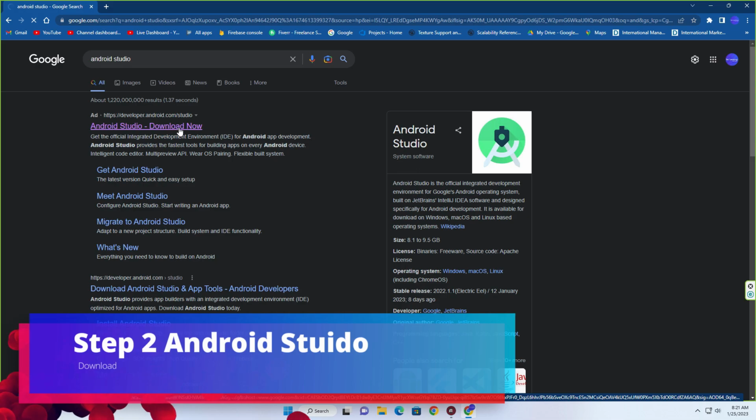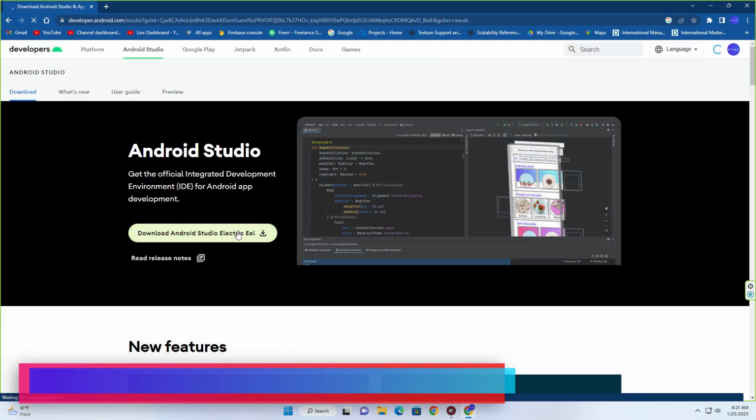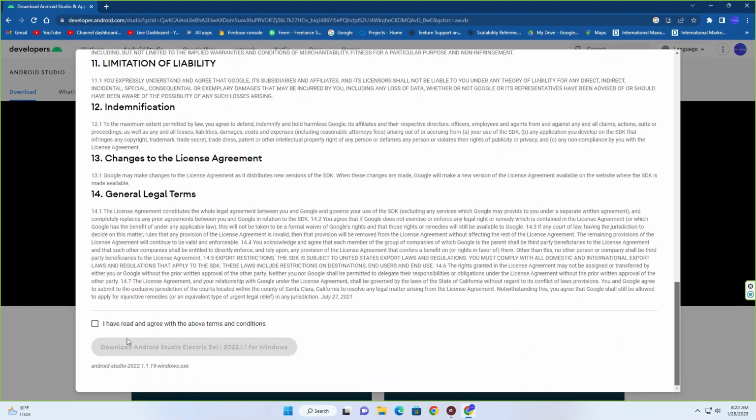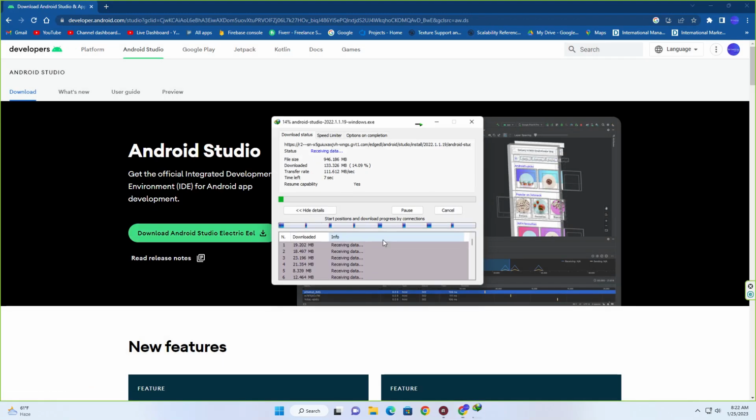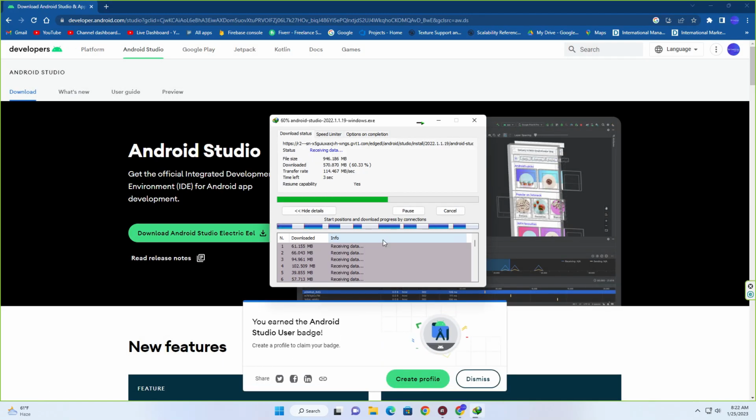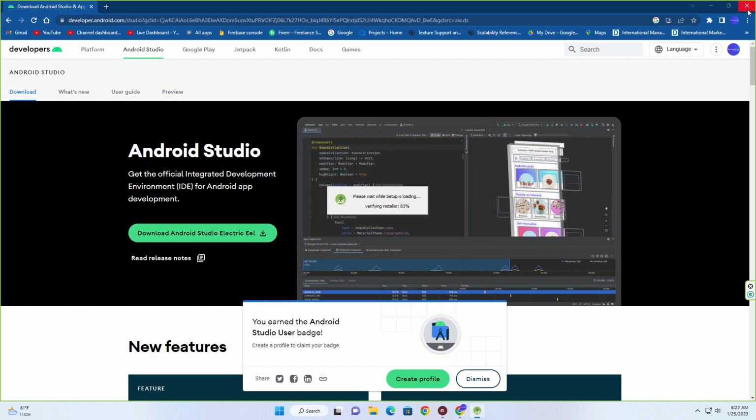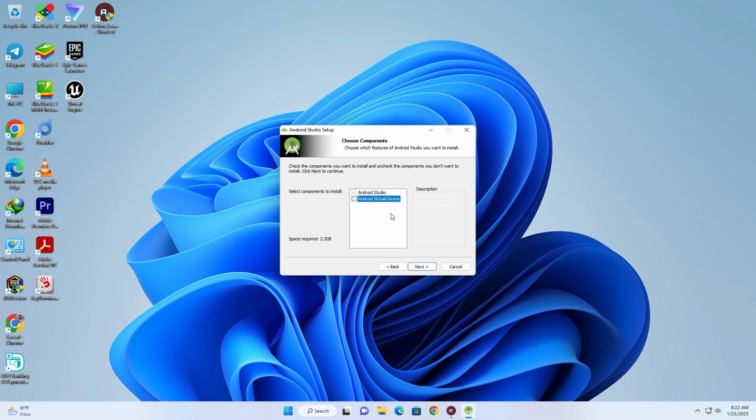The second step is you need to download Android Studio. We are going to use mostly the latest version, so just simply click on download so we don't get any errors. Let me also show you the new Android Studio setup. Once you're done, just use the default installation on your C drive. Do not change the Android Studio location, otherwise you will face lots of issues related to the JDK and Android SDK.